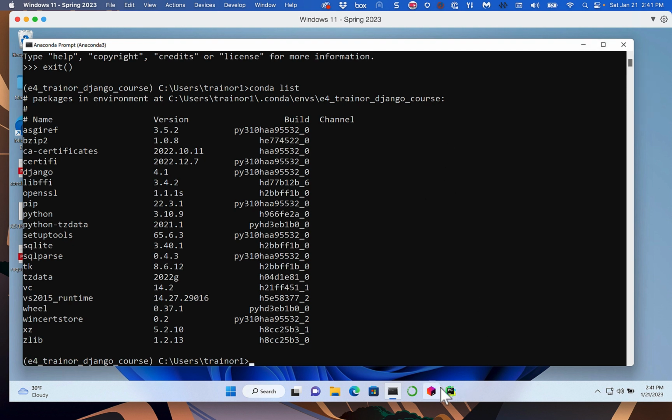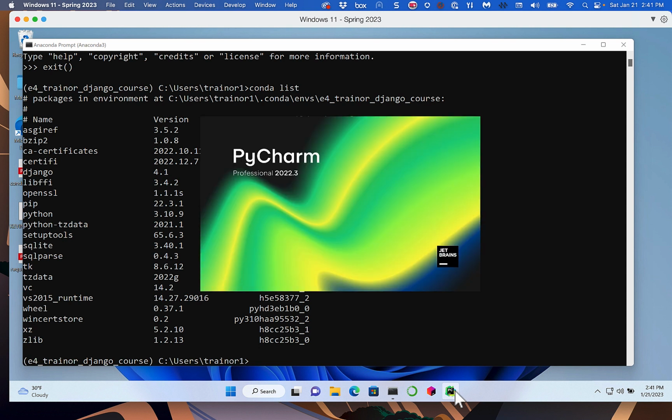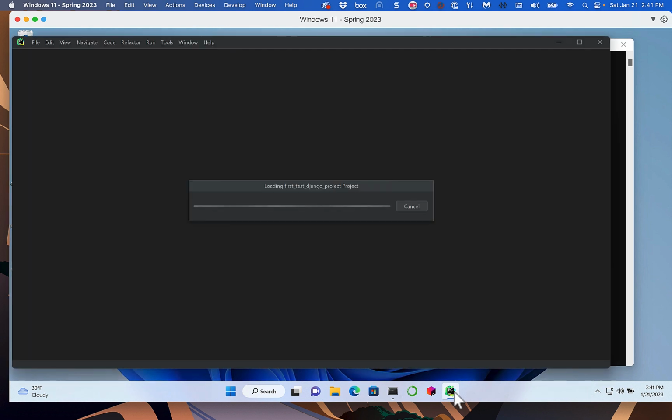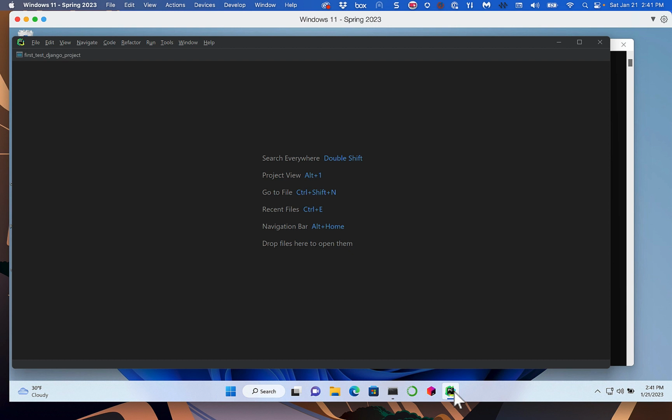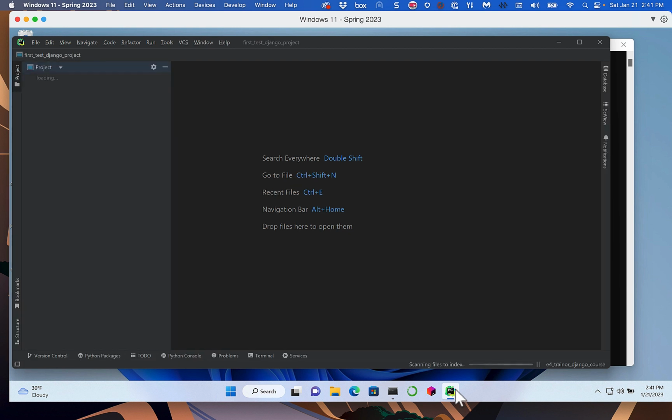Okay, and then I'm going to start it up again. And I think that's going to resolve the issue. The next time it starts up, it sees our preference to run the regular command line terminal. Okay, so as I told you, it's sticky. It goes right back to the project that we had before.